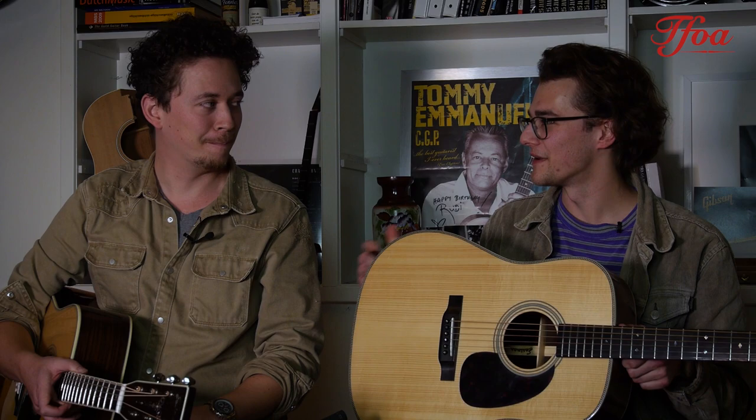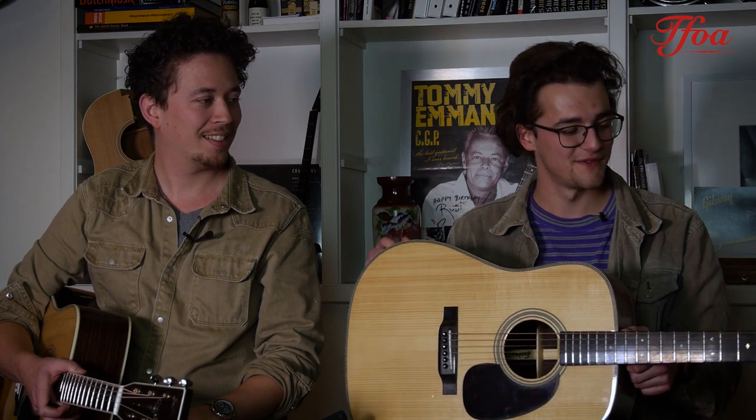Okay, concluding, so we've gone through the entire range of Eastman Dreadnought guitars. You have a favorite? One really surprised me. This one really surprised me, so I have an E1D at home. I'll pick this one as my favorite. I love this one. This is great.